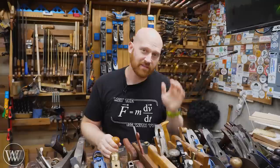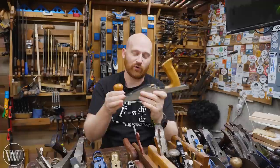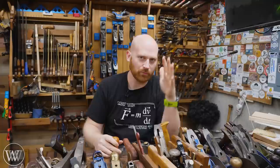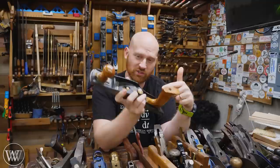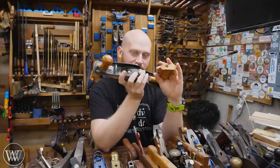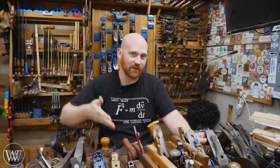The other weirdo on the list is the low-angle jack plane. Stanley introduced the number 62 as an end grain chopping board plane. A low-angle bevel-up plane is fantastic on end grain work, and for a long time that's basically all it was used for. Stanley didn't make that many 62s. Then the power tool people in the late 90s and early 2000s started getting back into hand tools, and these are easier to push, easier to learn, and can do 99% of what a regular number five would do. They became very expensive and very collectible. Now Veritas and others are coming out with other sizes, like a number four size with a low-angle bevel-up plane. I'll leave a link to a bevel-up vs. bevel-down video down below.